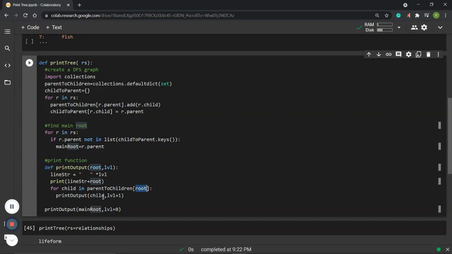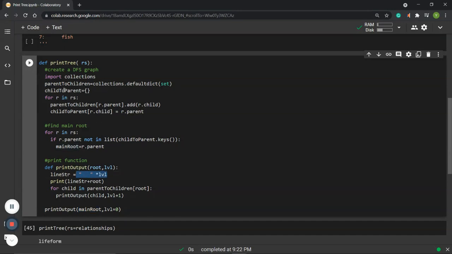And whenever we call this again, because it's already a child, the level will be increased by 1, which will increase the spacing. To trigger this function, we need to input the main root which we found earlier. The main root has no level, so its level is 0. That's why it has no initial spacing.